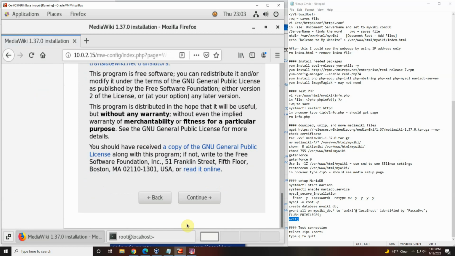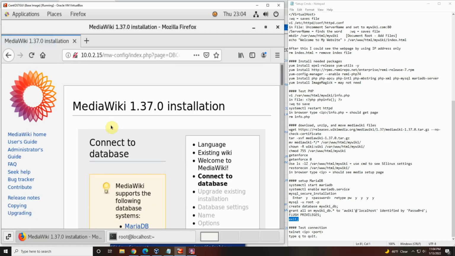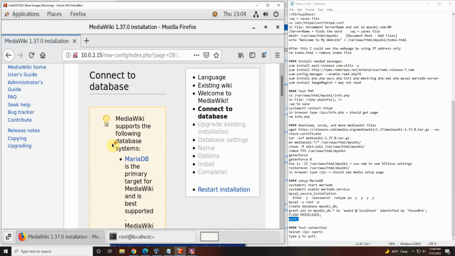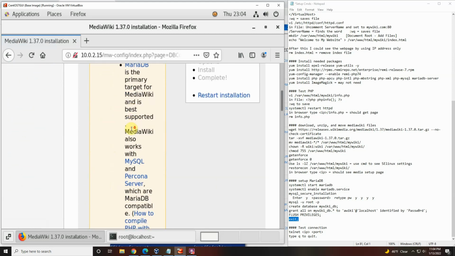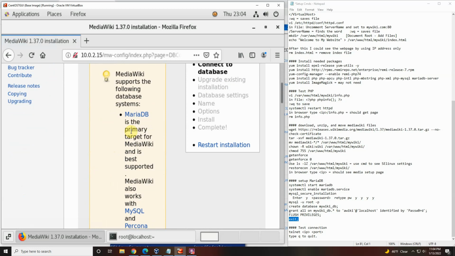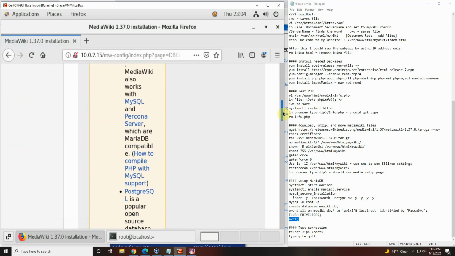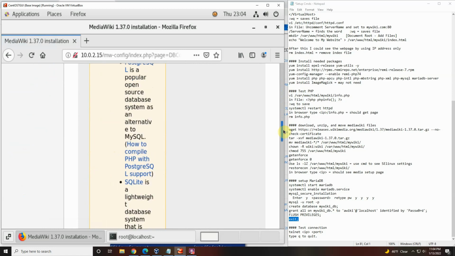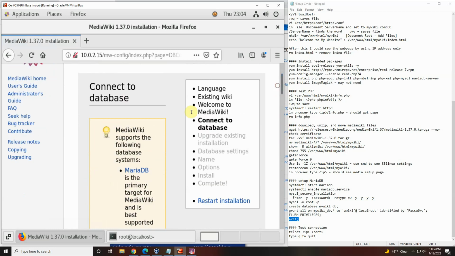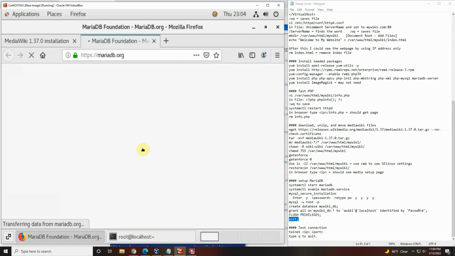Awesome. Continue. And you have to connect it to a database. Right here we have MariaDB. There's a few different ones you can use if you want. You could have used MySQL, PostgreSQL, SQLite. But the MediaWiki website showed MariaDB, so that's what I used.